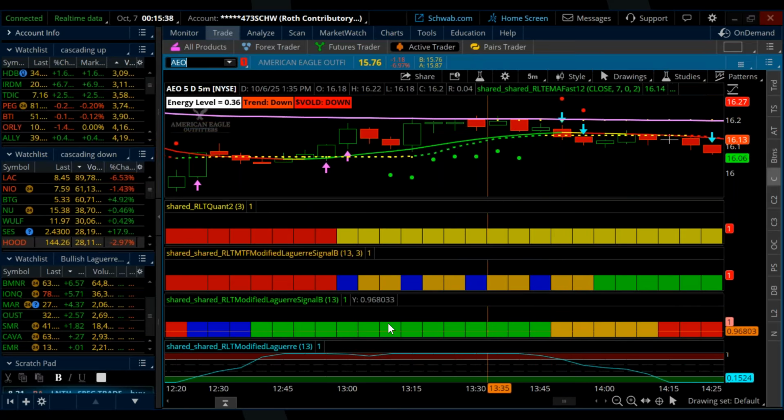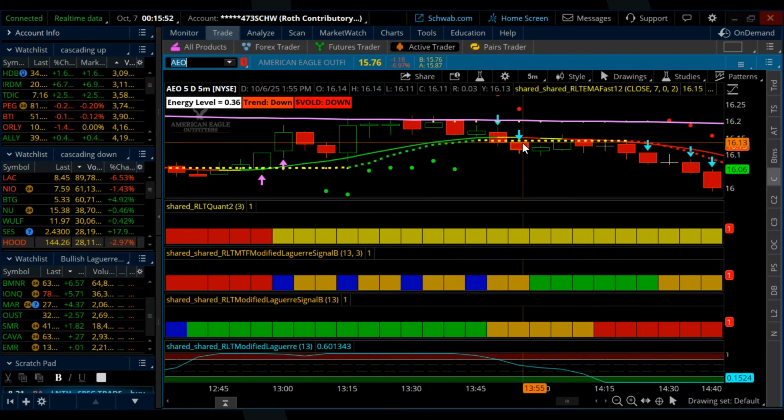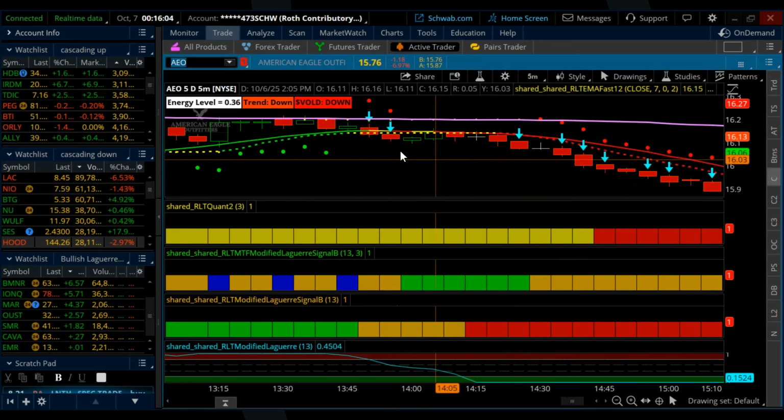So it goes from buying right here, green, to selling right here, yellow. Institutions are selling. You jump on the board, you want to follow the institutions, you get in right here on this candle, or you could have gotten in on this candle because it broke below the 15 here and stayed below it here. This is where you would take the trade, and it moves sideways, right along the 15, but it doesn't close above it. You stay in the trade, it stays yellow, institutions selling, then it switches to red, institutions selling some more.